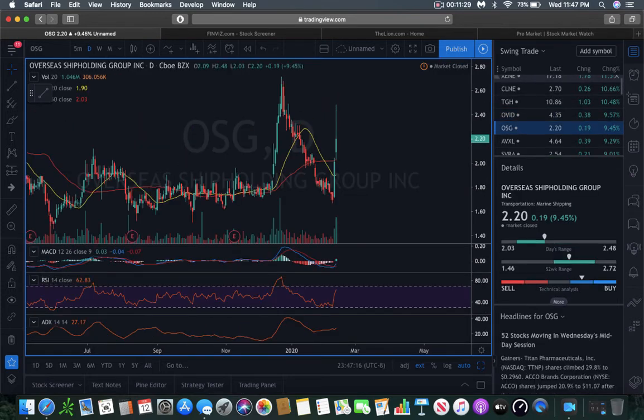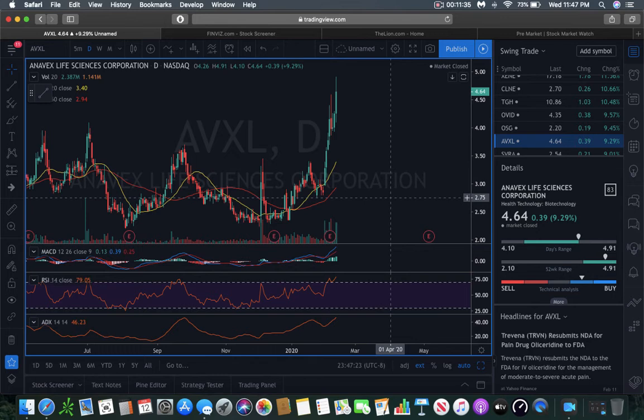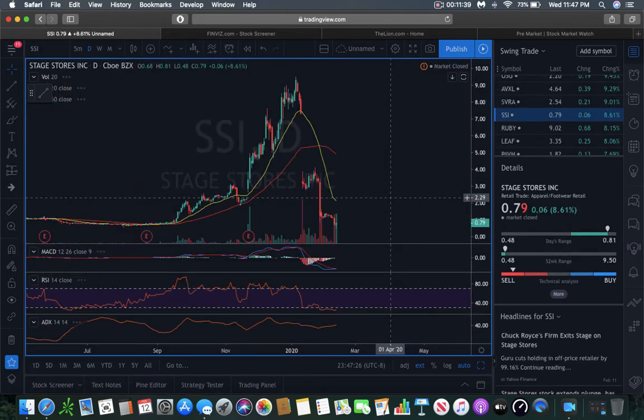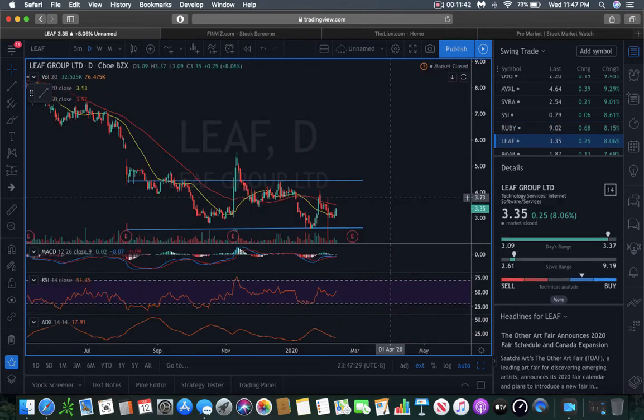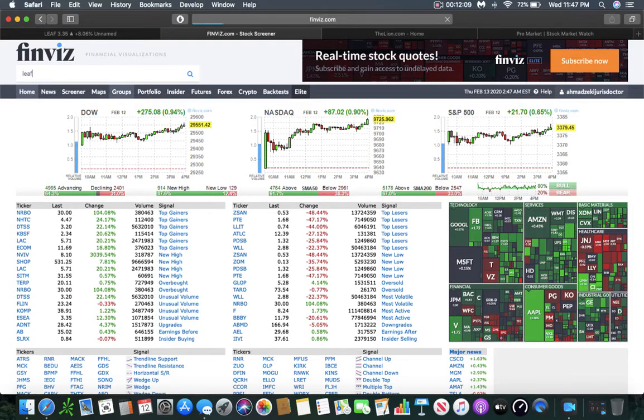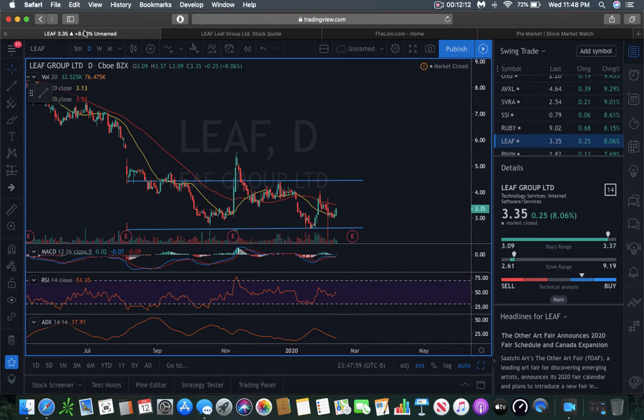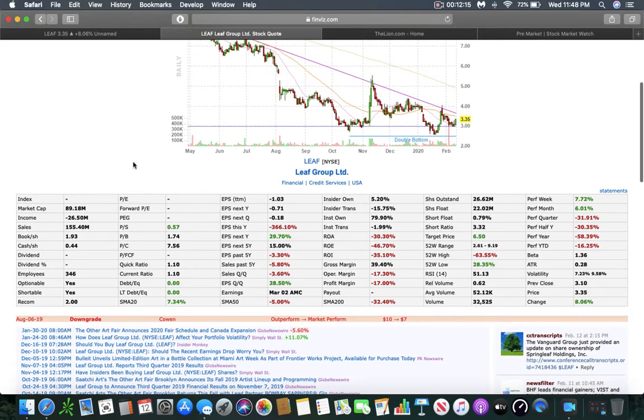Now, just because we get a signal on the chart from a technical perspective, it doesn't necessarily mean we're going to go trade it. Okay, what we're gonna do is we're gonna go through and we're just gonna one by one on a daily basis identify. As you can see here, I created some support and resistance lines. It looks like this one has been trading in a range for quite some time here, and if it approaches this kind of the ceiling or support line and breaks out, we get some significant volume. I would certainly be interested, right? It would automatically catch my eye, and the next thing I'm going to do is I'm going to go to Finviz and I'm going to type in Leaf, and I'm just going to spot check. And even though it's on my watch list, I'm still going to just double check, right?